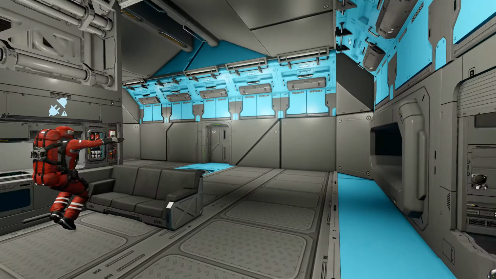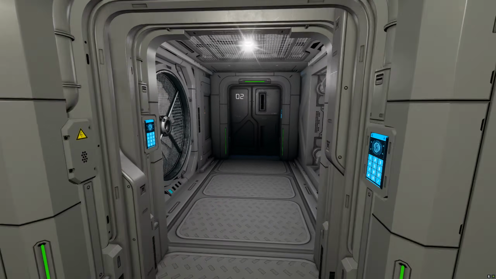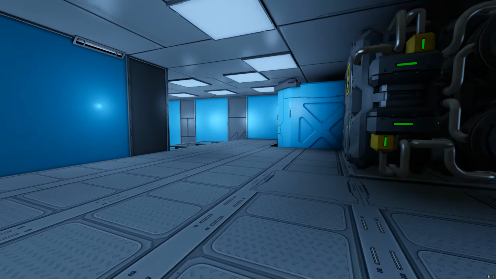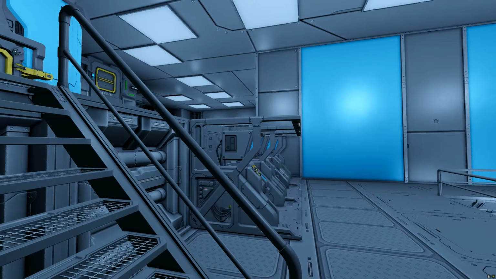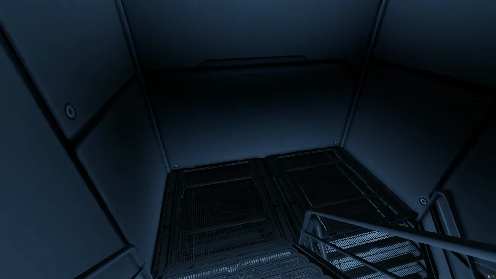We should be completely charged. We left this off here. That's already done. Let's go and check what we did downstairs. So I did some changes here with light, so we have a little bit more brighter light. This is also a little bit brighter. There's a lot of empty space, which is pretty pointless for now, but it is what it is.